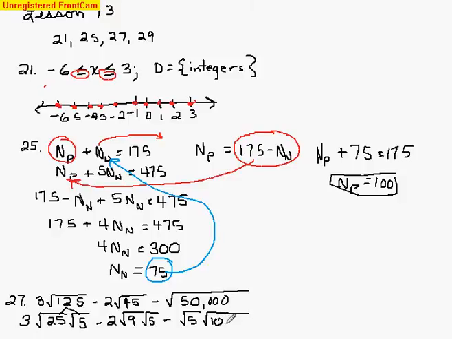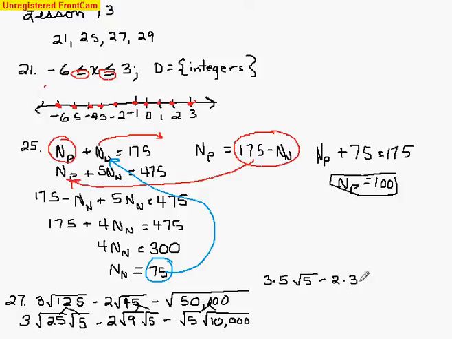So all we did so far is we took each of these numbers and we divided into the biggest perfect square and what's left. Flip these two backwards. Then we're going to just take the square root of these perfect squares. So I'm going to go up here. So we're going to get 3 times 5 square root of 5 because the square root of 25 is 5, minus 2 times 3 square root of 5. Starting to have a pattern here, aren't we?